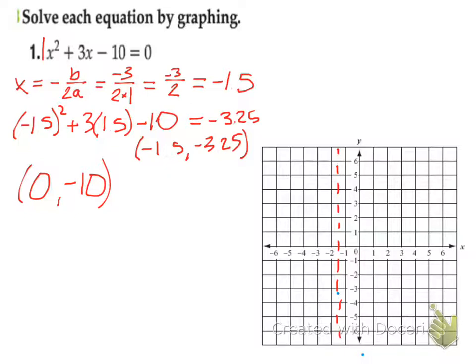Okay, so that doesn't make a lot of sense to me. That would mean that I have a frowning parabola, but this is a positive x squared. So that doesn't make a lot of sense. So I think I've made a mistake. So I need to go back and check my work. So as I'm looking, my axis of symmetry looks good. Oh dear, I forgot a negative. Do you guys see? Where is there a negative missing?